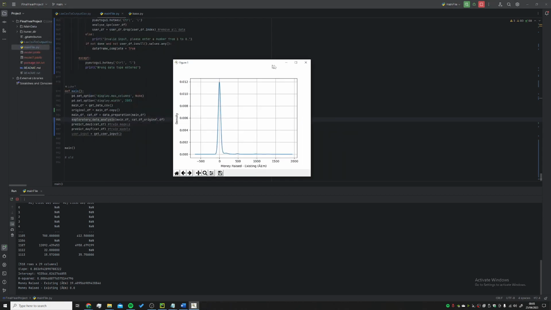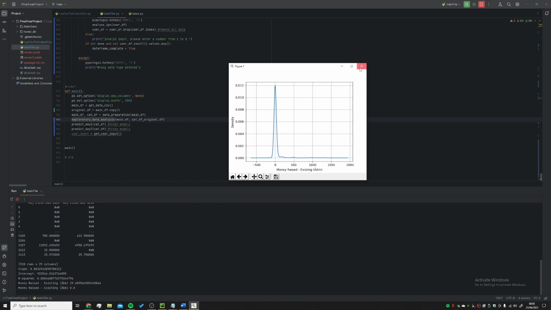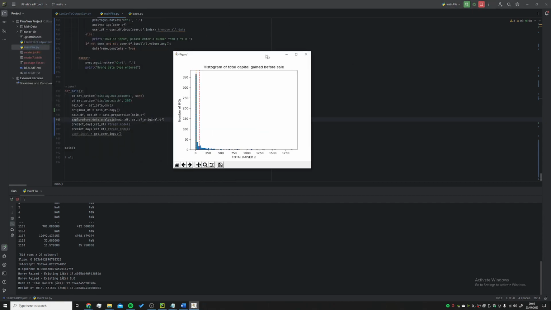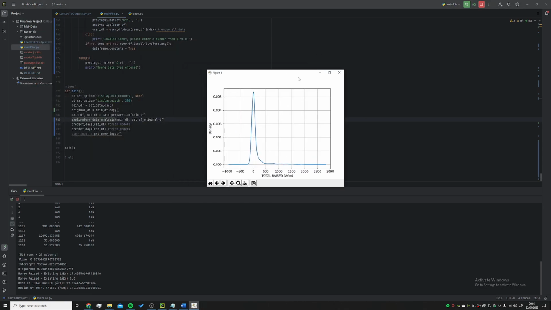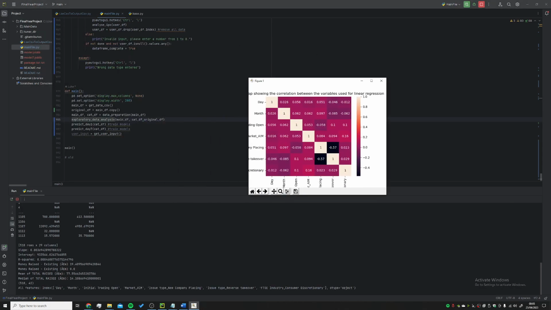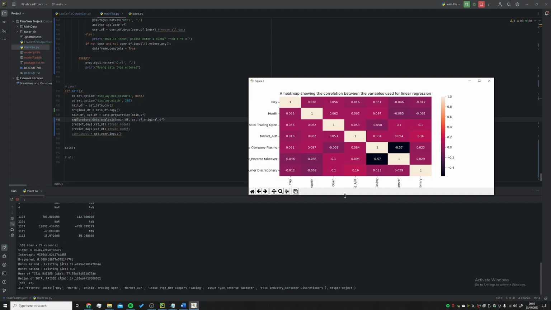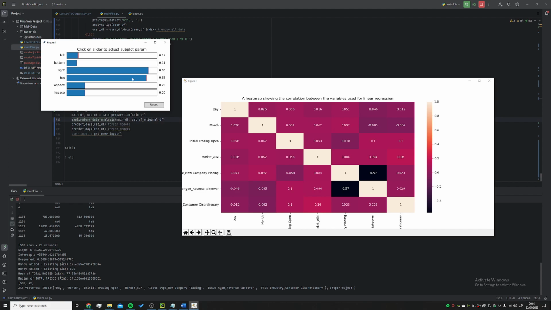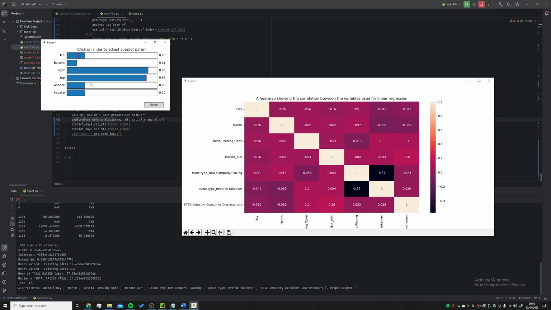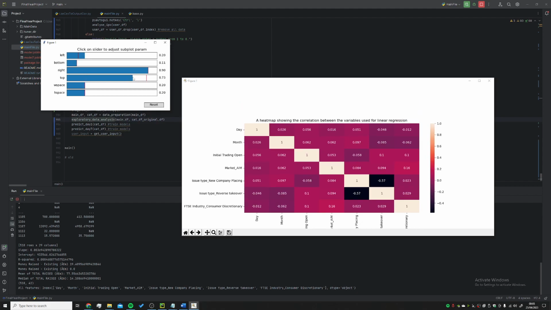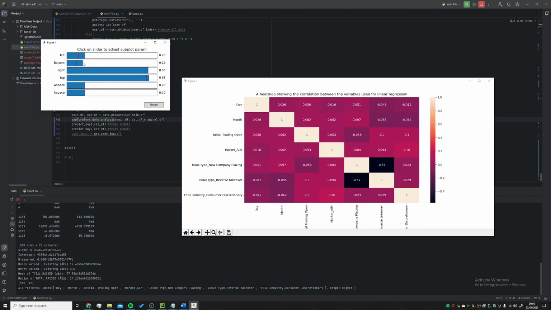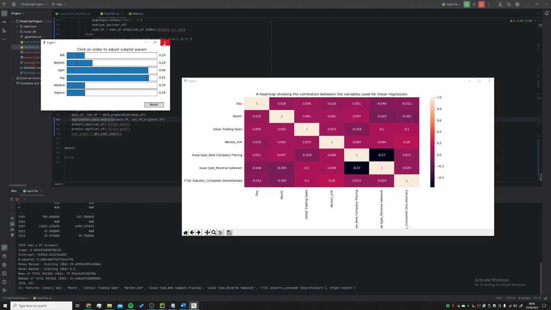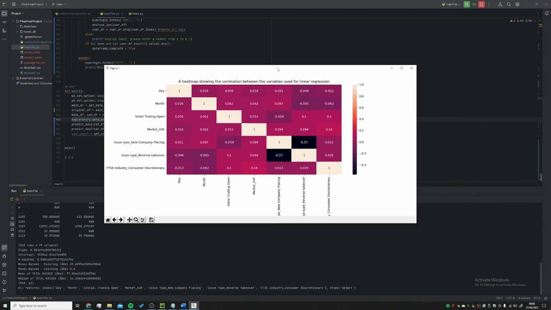So all of these graphs decided which features I kept in the end for the models. I'm just going to quickly skip through some of these. So we've got density graphs. Okay, here's a heat map. This was pretty useful. It showed the correlation between the variables, so we could try and reduce the correlation, because we had some variables that were affecting or relied on each other. So when you changed one of them, the other one also changed, which meant that the model was quite unstable.